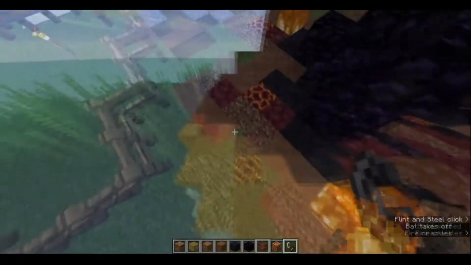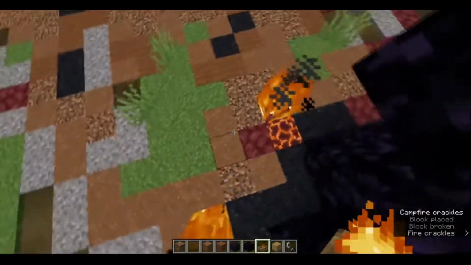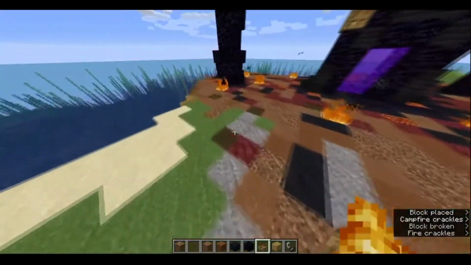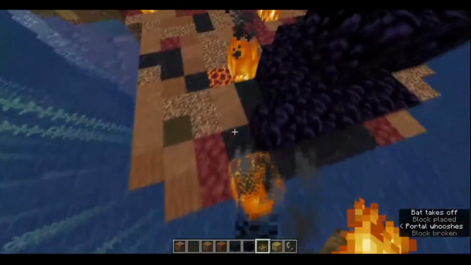And yeah, we put some campfires under here. Probably should have put the campfires directly under the actual fires. But I don't think the smoke goes through the netherrack. I might have to test that. I'm not actually sure. But here we go.